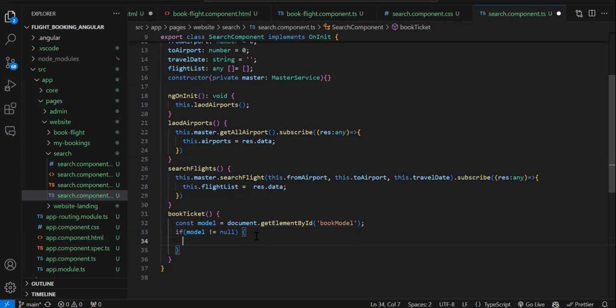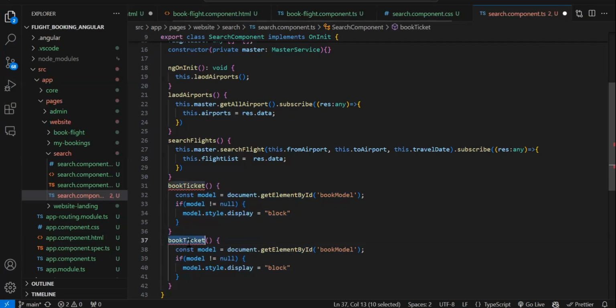So model dot style dot display, and we have to open it. So block CSS we have to add. Just like that, I will need a close function. So I'm just copy pasting this, and this will be close model, and instead of block, now it will be none. So that model will be hidden.